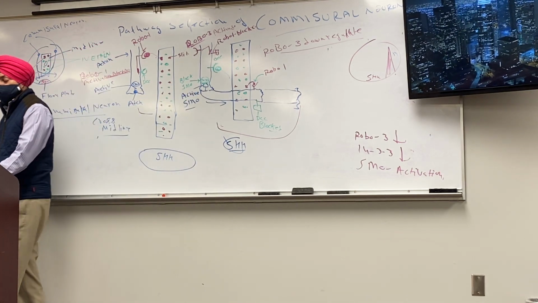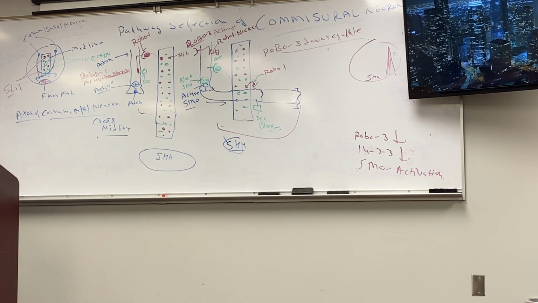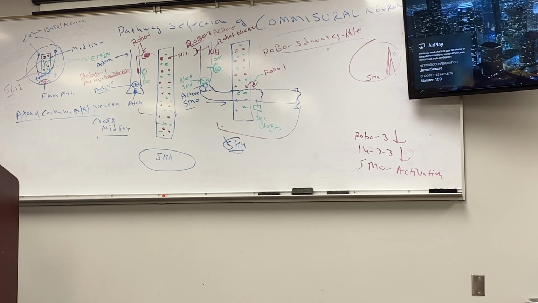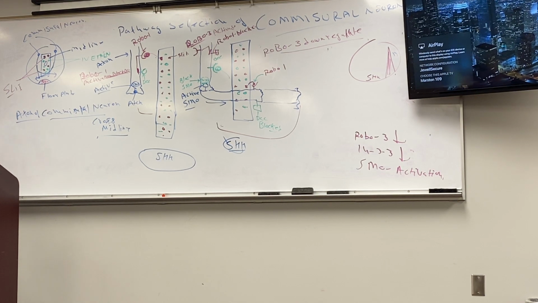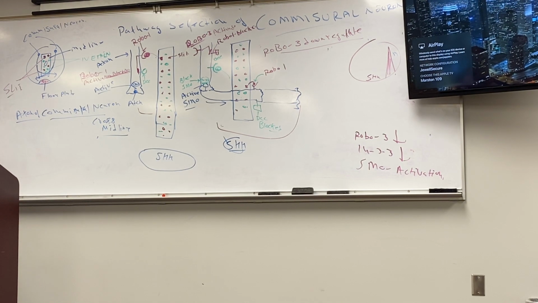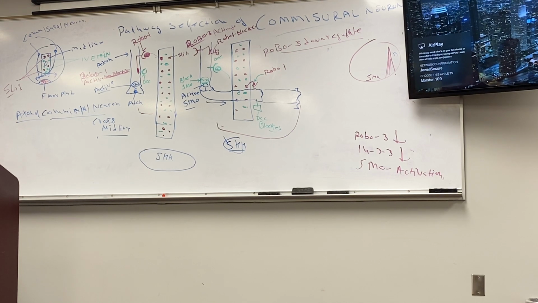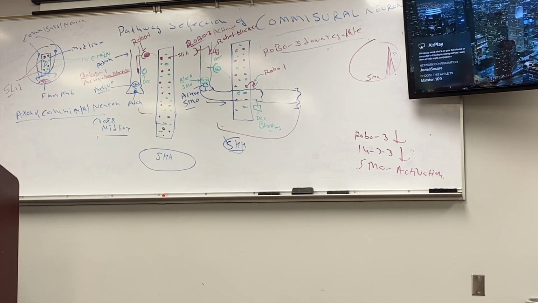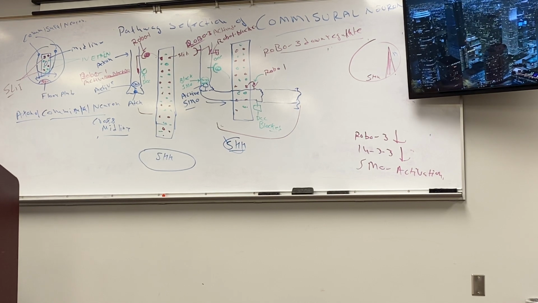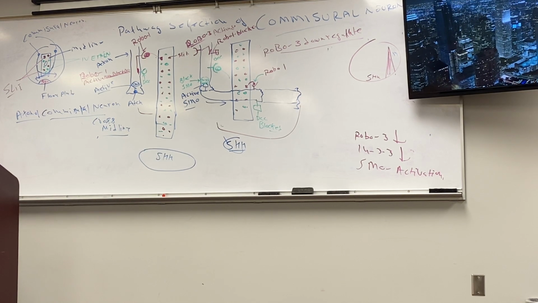So let's go back and talk about these steps once more. So we are saying that these commissural neurons actually go from left to right side of the spinal cord. Now, if there is mutation in any of this, that can be devastating. Even the slightest mutation in this can actually cause a bigger problem in eye coordination. The two eyes cannot see the same thing at one time. It's not strabismus. Strabismus is the muscle problem, but this is more of a neuronal problem.